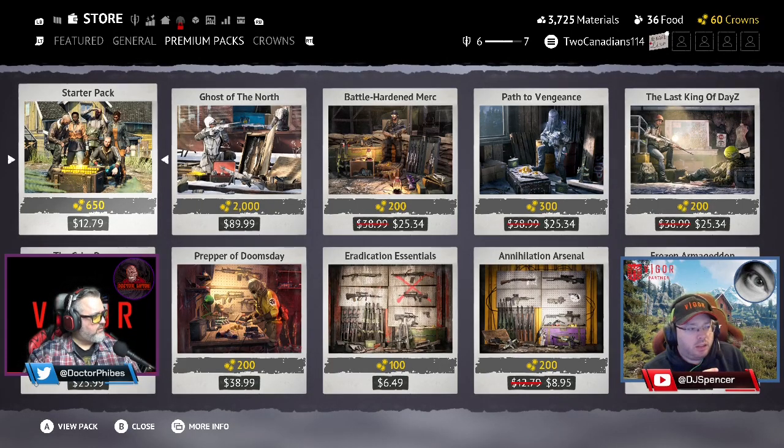Right. And it should be noted, right now we have the $89.99 Ghosts of the North. That's the premium pack for this season. But the other ones are all from previous seasons, brought back but also discounted. The big premium one comes with like 2,000 crowns, so you get a lot of crowns out of it. You get a special outfit, and typically that season's weapons in the crate, maybe with some other stuff as well.